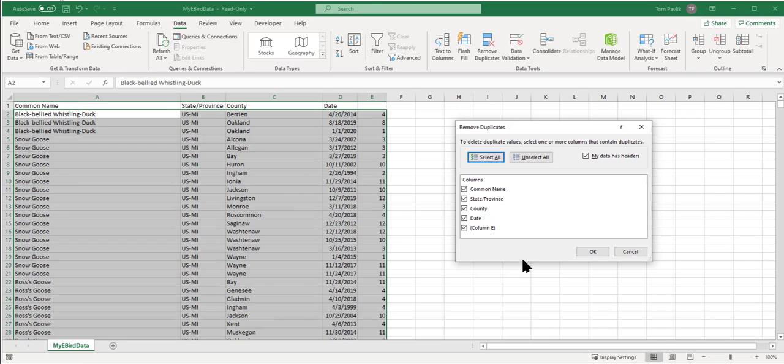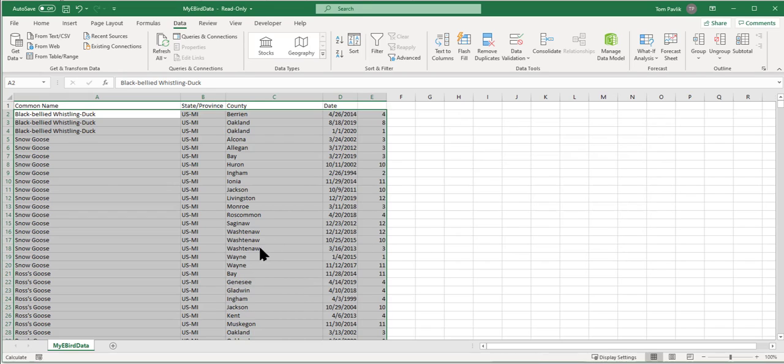Well, I want to delete duplicates where it's the same common name, same county, and same month. We did our month here in column E. So I don't want to worry about the date or the state province. I want to remove duplicates where it's the same species, same county, and same month.